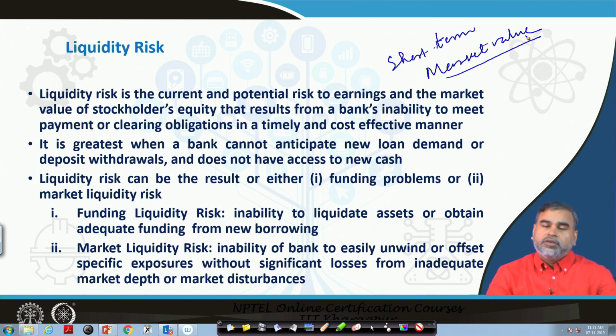Because of that, the bank is able to generate the money in a significant way, or in a better way. But it is not always the case that banks are able to raise the money, because of certain other external reasons. And if that kind of situation arises, at that particular point of time, we can say that there is a problem in terms of liquidity in the market. Particularly that happens whenever the interest rates in the market are quite high. If there is a high interest rate, then the availability of resources in the market is relatively less. So, at that particular point of time, the banks also face the problem.